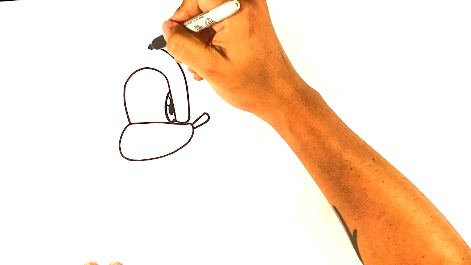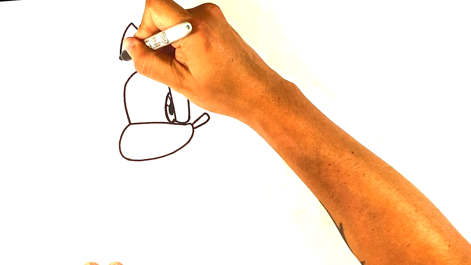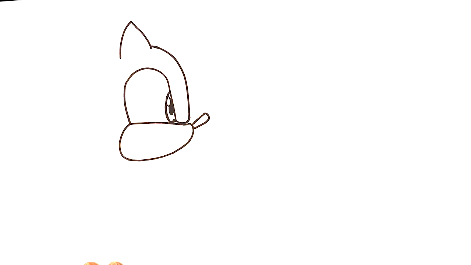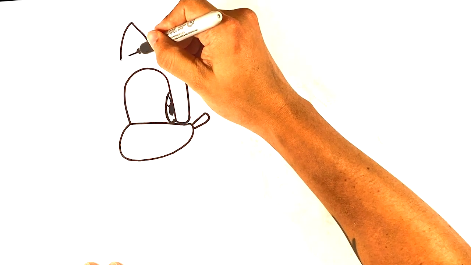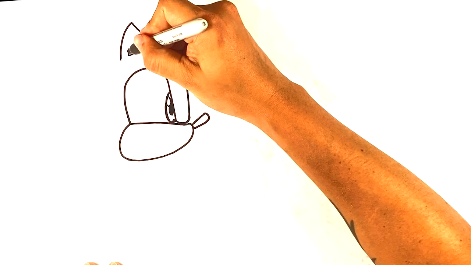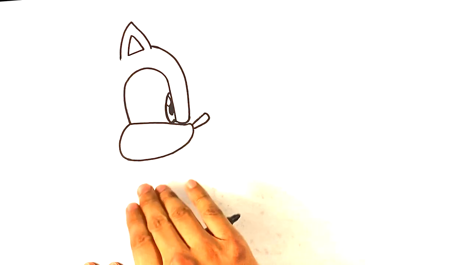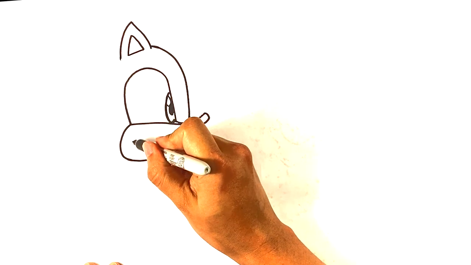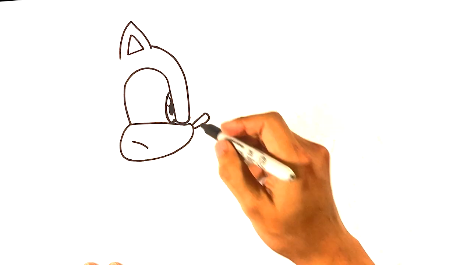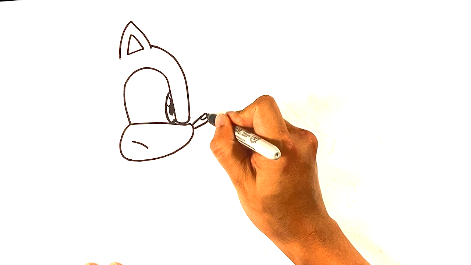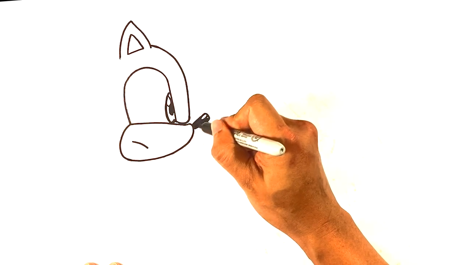From here I'm going to start the ear. I'm going to draw literally just a triangle, very simplistic. Or the top part of a triangle at least. And inside we're going to draw a full triangle, the inner ear. Going back down to his mouth really quick, I'm going to draw an angled line, like he's got a temper. I want to make him look a little bit angry. On the nose, I'm going to draw a circle for a highlight and fill in the rest totally dark.